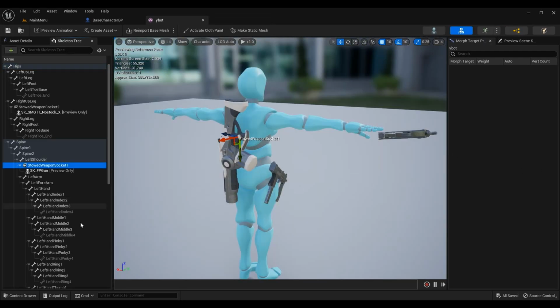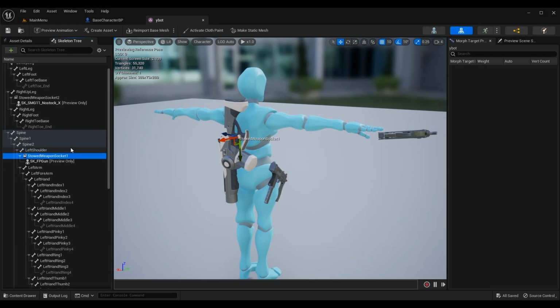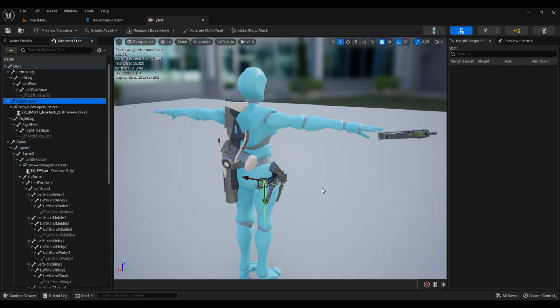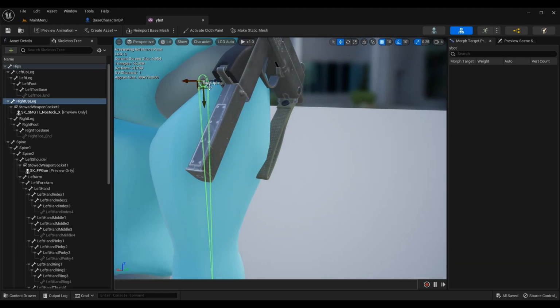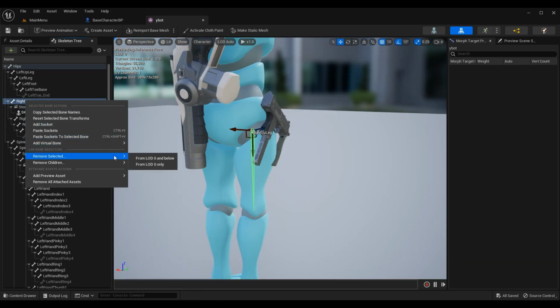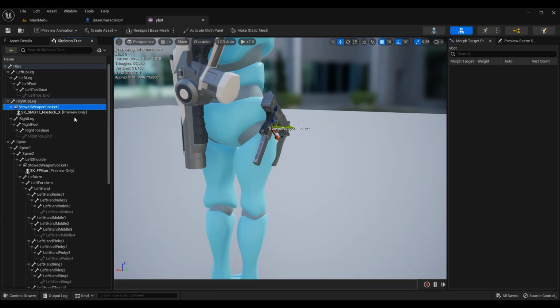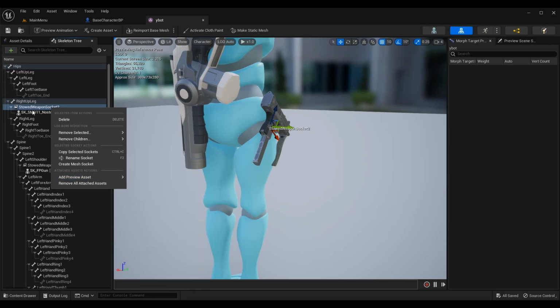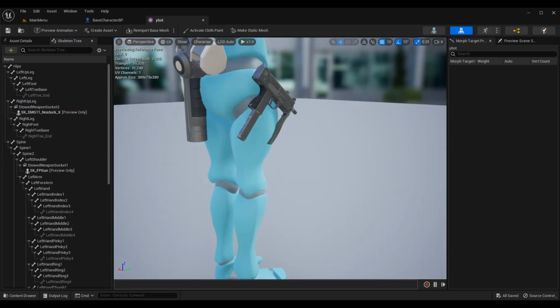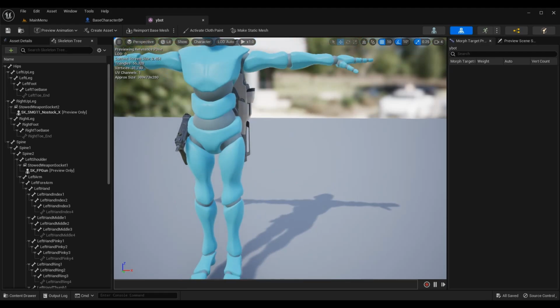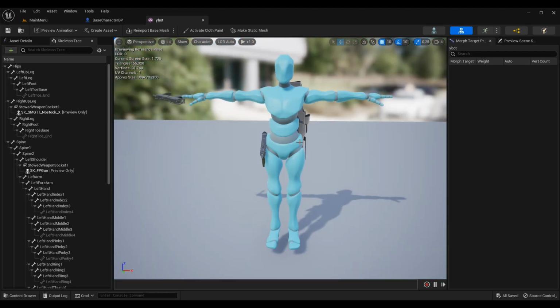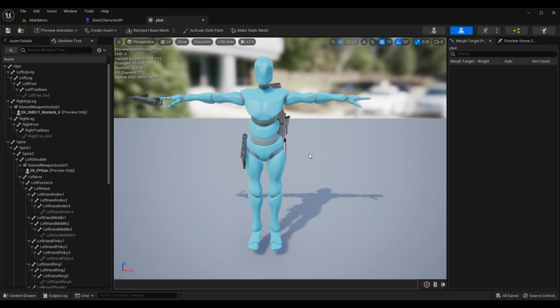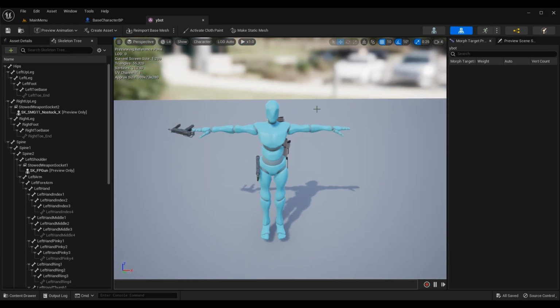I'm going to show you my other weapon. So I had this one on the hip here. For this one, I went to my right up leg bone on the Mixamo skeleton. It's right here. And I right-clicked and added a socket, and the socket I added was called Stowed Weapon Socket 2. And in Stowed Weapon Socket 2, I added a preview mesh, which was my SMG 11, and I oriented it properly with where I wanted it to fit. Eventually we'll do this sort of thing with grenades and equipment as well. But now that we know our character has the right sockets and we can visualize that they're in the spot that we want, we're good to go here.